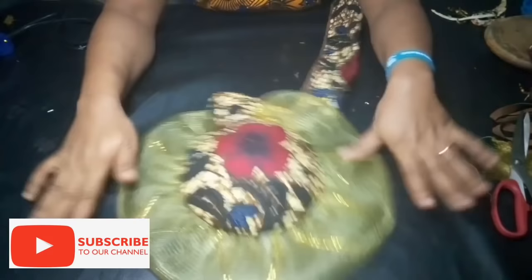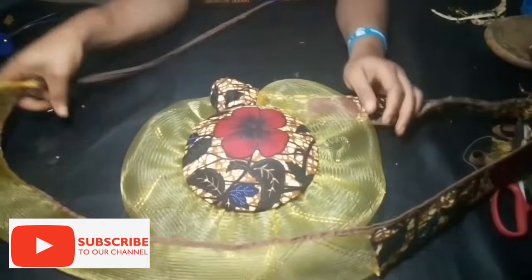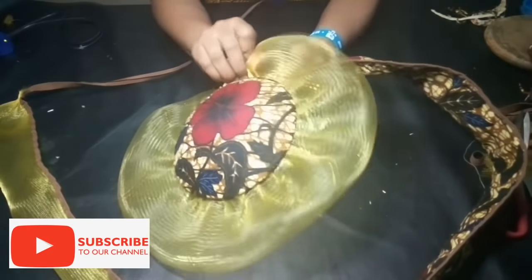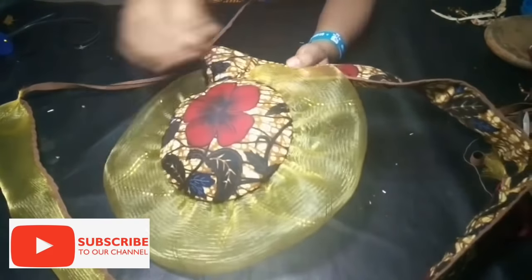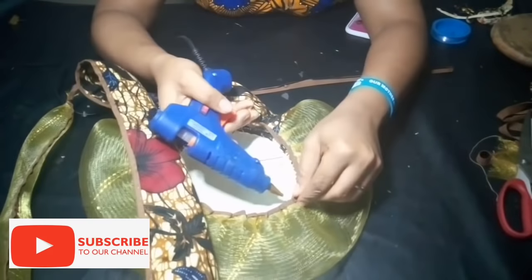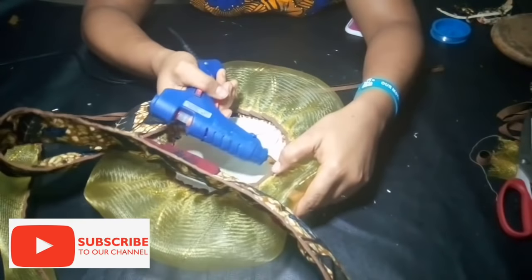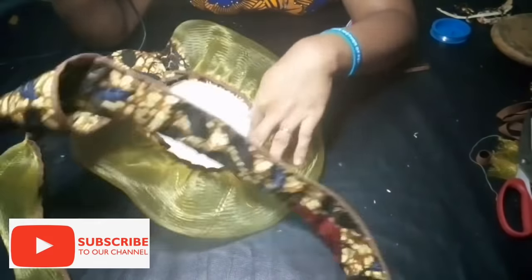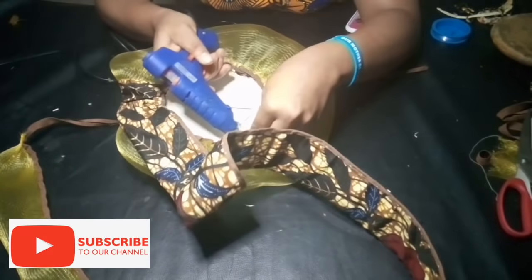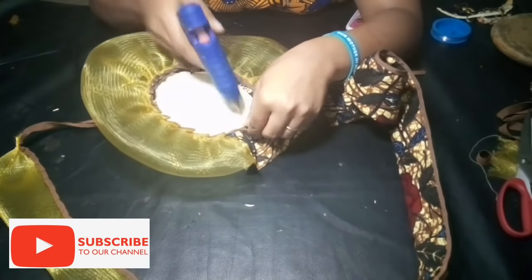Okay, now we are done with the first layer. And I hope you like what you're seeing. Now we'll be entering the second layer of the brim, which will incorporate the Ankara fabric. And at this stage, before I start stitching, I'll have to glue the part I've sewn so it can sit properly, so that when I'm working on the second stage, it doesn't give a funny kind of curve. I don't know if you understand what I mean, but in order to make the work progress neatly, that is why I'm doing what I'm doing now.